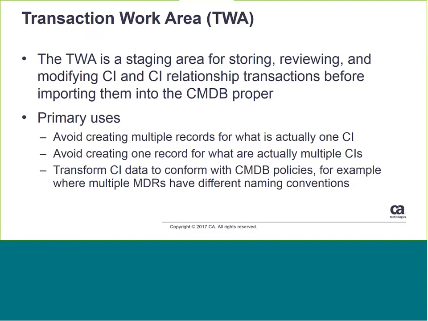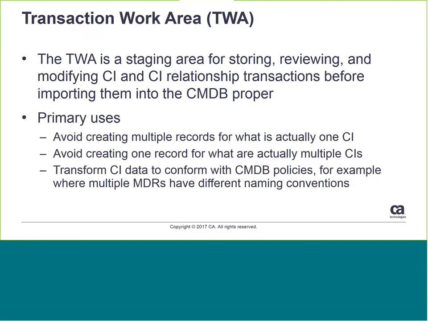Also, we need to be able to identify potential duplicate CIs that are coming in from third-party or external discovery sources. So there are some concepts in the built-in configuration management functional area in Service Desk that are very germane to the topic. The first is what we call the transaction work area, or TWA. This is essentially a staging area for incoming CI and CI relationship transactions.